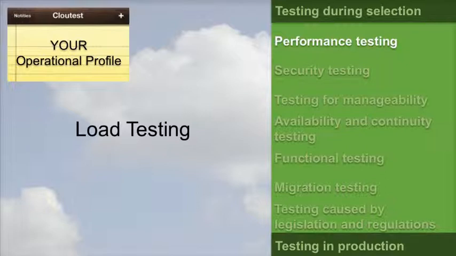But what if the software runs in the cloud? The test with the tool can still be executed, but the problem now is the operational profile needs to include also the use of the service by all other customers on the shared cloud resource. But in general, there's no knowledge about that. So the solution is to execute the load test in real time.